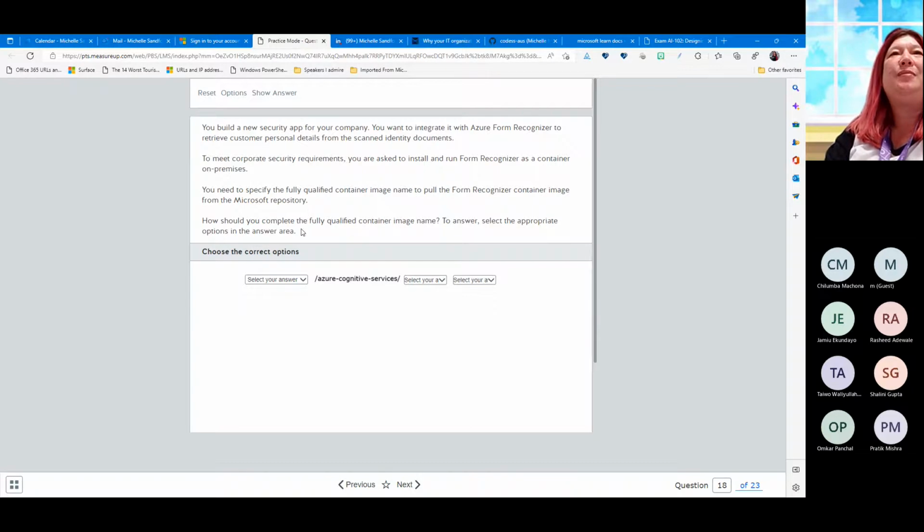How should you complete this? So what you have here is drop downs, and you need to know which one of those should be the first one, and then next, and then next.